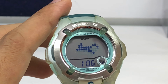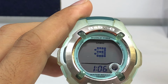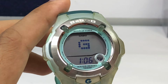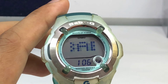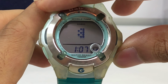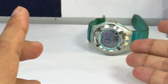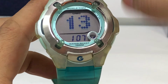While I'm using this, if I don't want to look at these animations, I can just press this button down here and swap to babyG. It will spell babyG, repeating itself over and over with the G-Shock logo over there. There you go. And if I want to switch it up, I can also use it to display seconds instead, which is going to come in handy if you're using this for sports or whatever, because it is a really big display. Check this out, it is really cool as well.